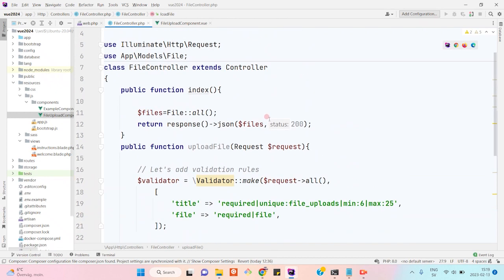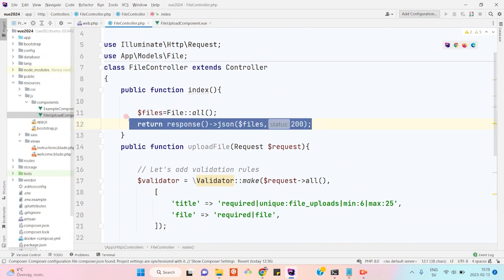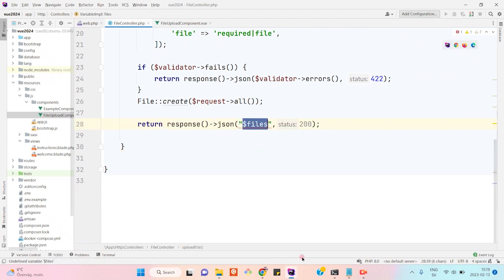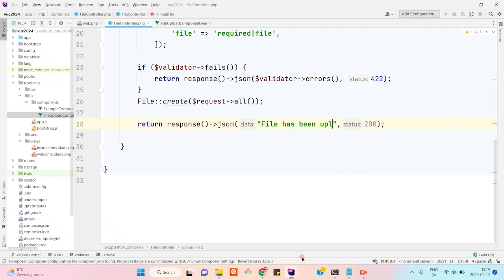Similarly copy the JSON response, and here we need to say file has been uploaded.